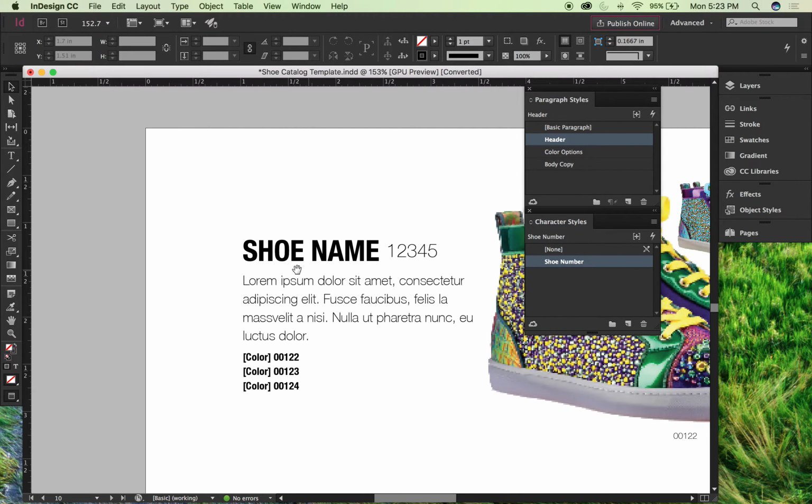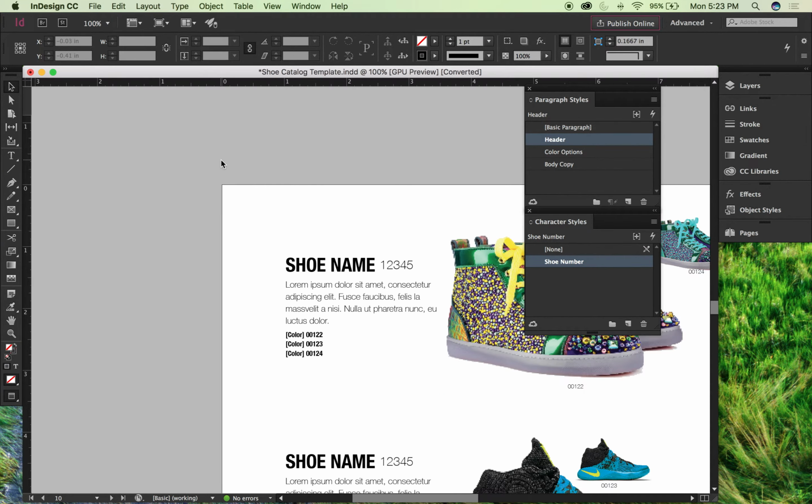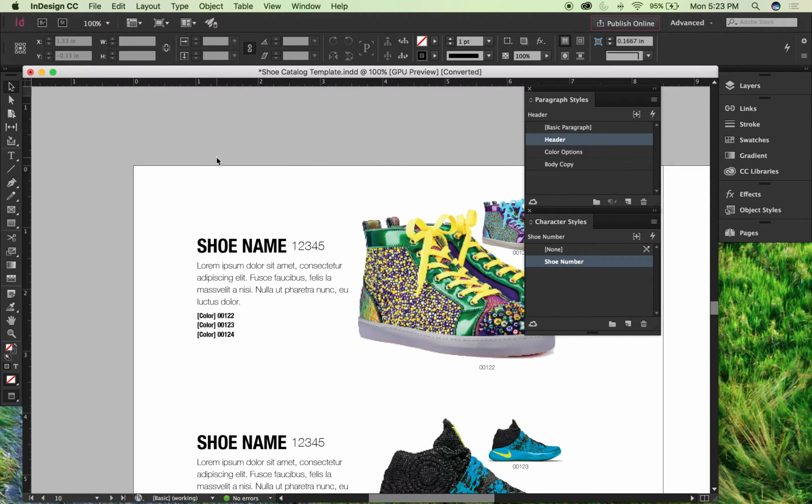I'm using real basic stuff here. I start real basic because I want you to experiment with the type. I'm not looking for the same Helvetica typeface. It's so easy to change the type that there's really no reason not to. I'm not asking you to put any content in here yet. So this is all lorem ipsum text. This text is just pretty much Latin, and it's not really meant to be read here in the body copy area.